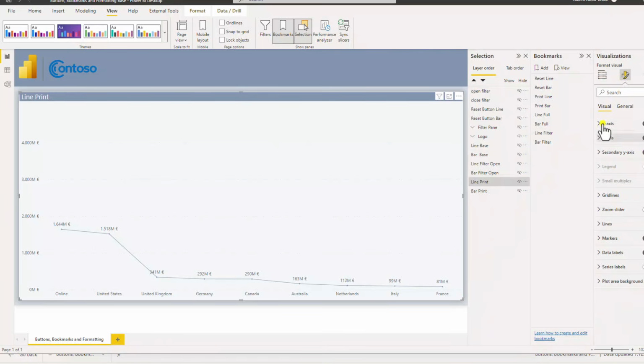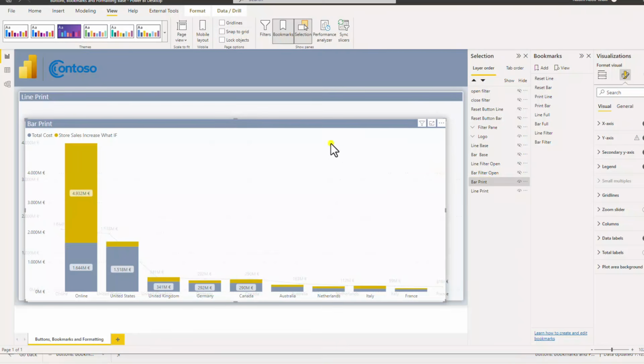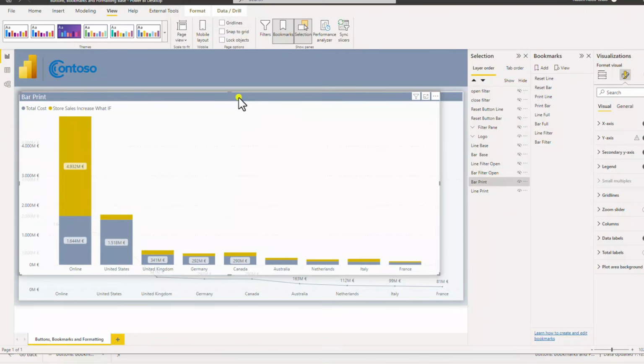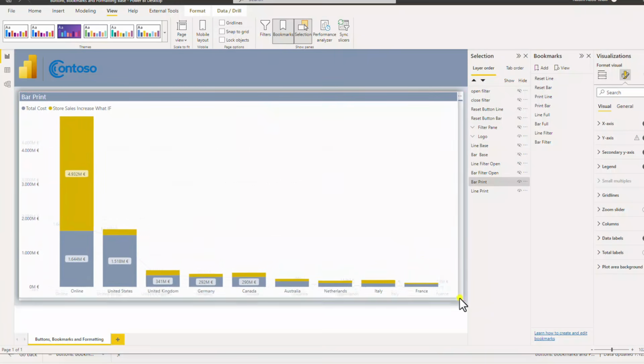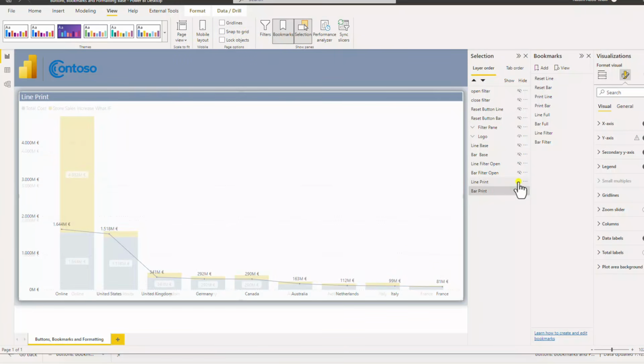So let's view the bar print. Let's put it above so we can select it, and let's just this time resize it on top of it, and let's drag this down again. Okay, and perfect.